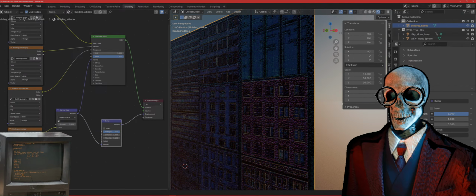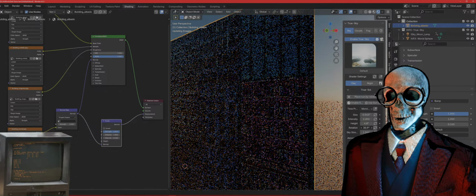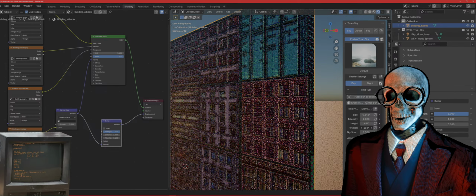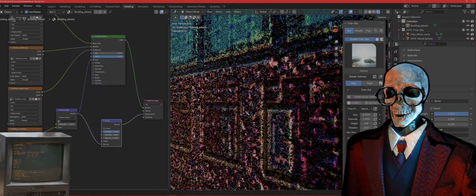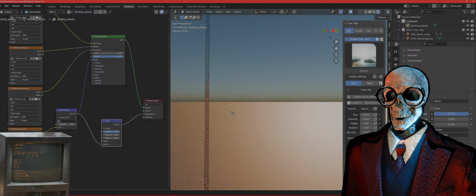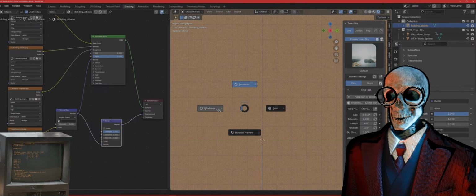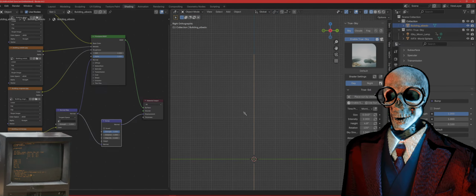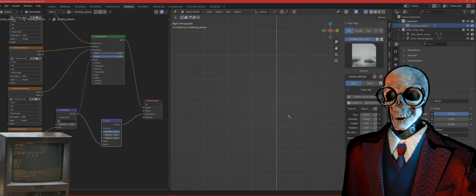Hold on. Yeah, perfect. So we can see that there is a slightly slight change in theory.